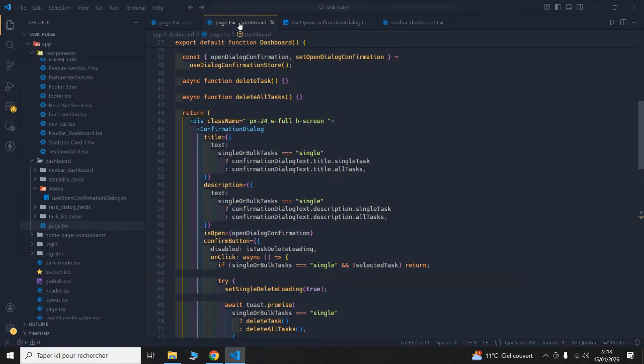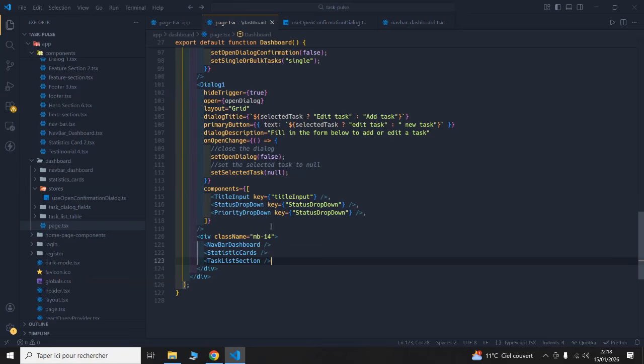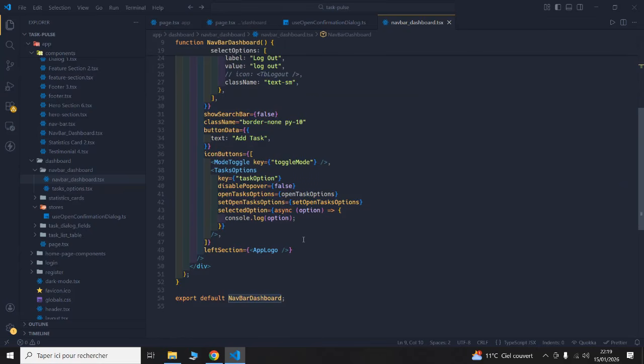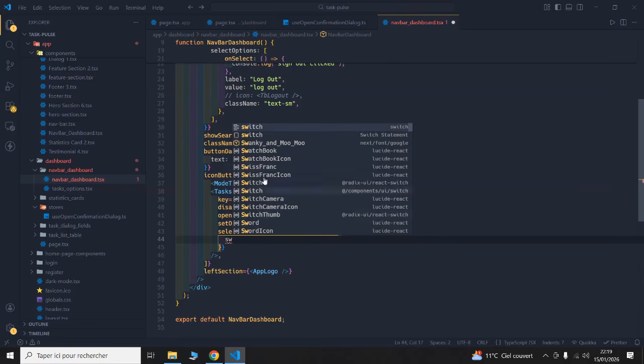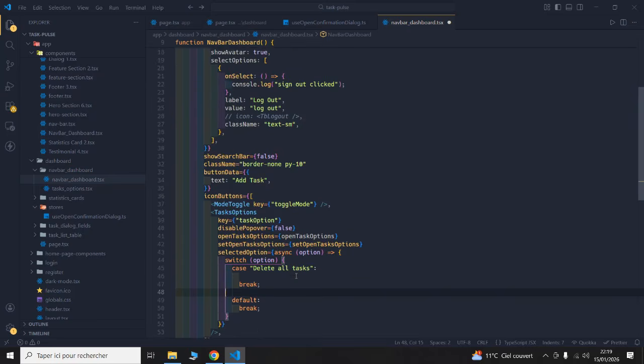let's go back to our page.tsx, and I'm gonna go to the statistic or the navbar dashboard. Here I'm going to use the switch method, and we're gonna rely on the option, and here I'm gonna select the delete all tasks property.